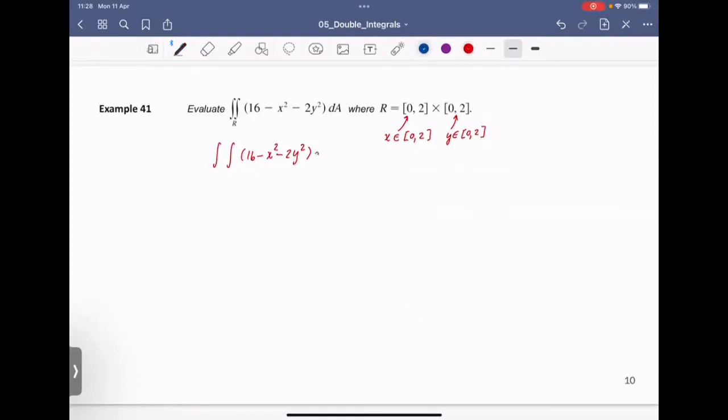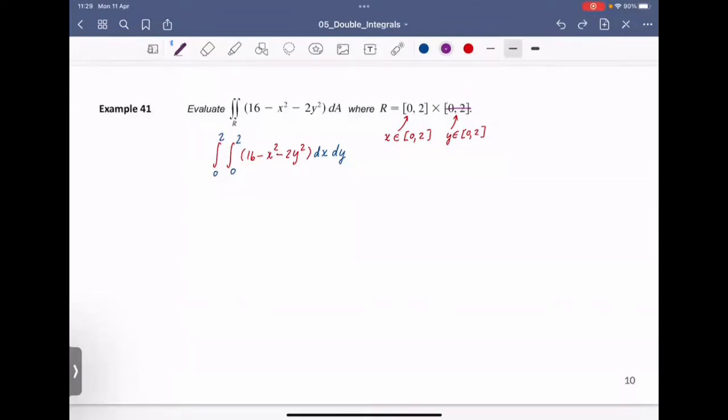Let's say I'm going to pick dx dy. If I pick dx dy here, I say x starts from 0 to 2, y starts from 0 to 2. Well, that's the first step. This makes no difference because x and y are on the same interval. But let's suppose I change the region to [0,1] here, then you would need to indicate 0, 1 here. But this is the very first example, so I'm just going to keep it simple like that.